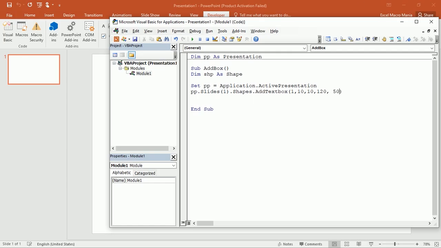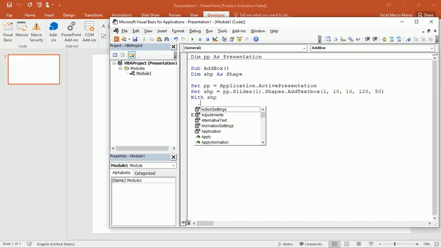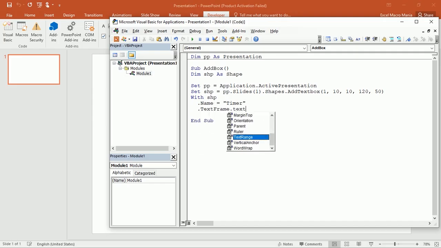Now I already put this in parentheses because I want to set this to the SHP variable. Now we can with SHP, for example, set a name. Let's call it Timer. And we can also have here in the TextFrame.TextRange.Text set to 0.0000 seconds.